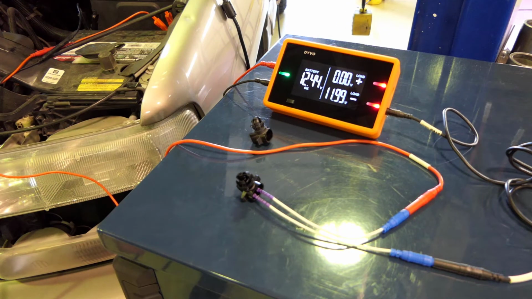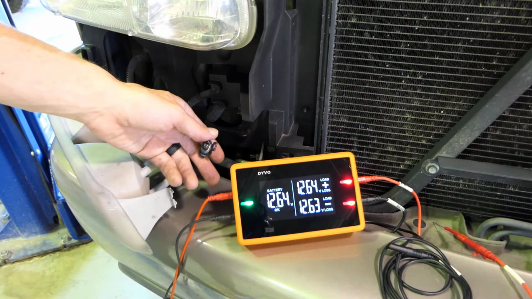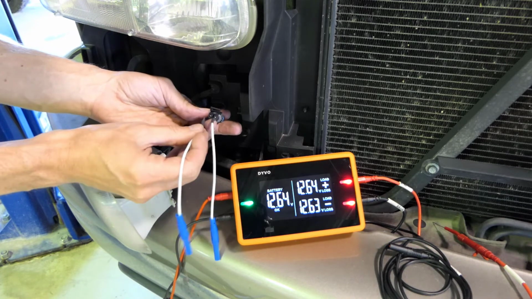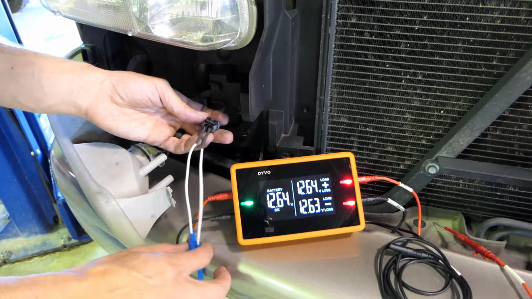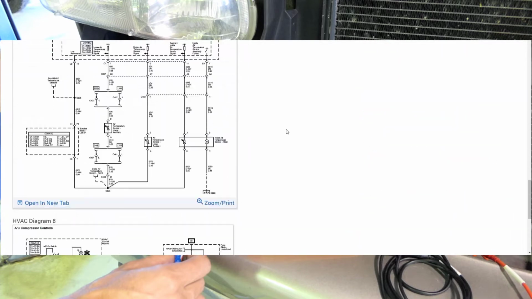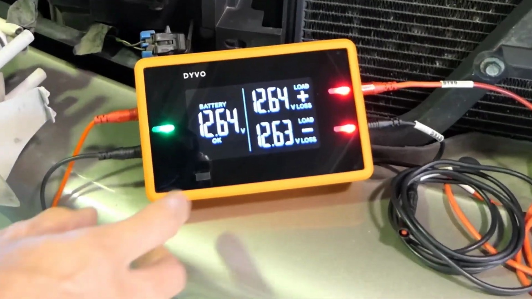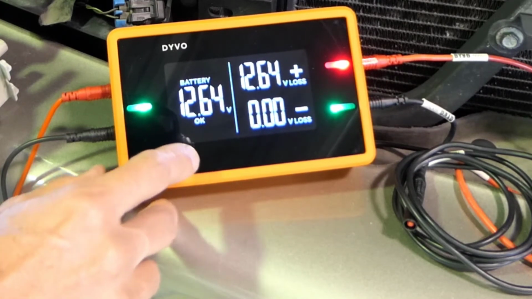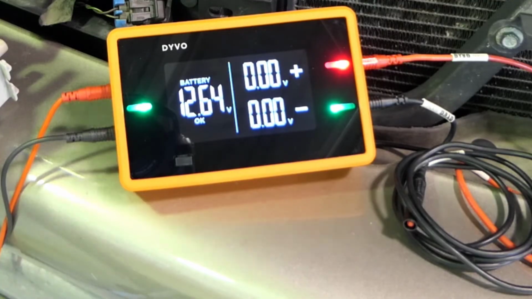All right, so we know how to test the sensor. Now let's take a look at how to test the rest of the system. I've still got the sensor unplugged, and I'm going to use the DYVO forward probes into the connector. I need to know which pin is the signal circuit and which is the ground. I could look at a wire diagram to see this, but it's quicker for me to use DYVO to figure it out. To do that, I'm going to take DYVO out of load mode, and then I'm also going to put it into the voltage available rather than the voltage loss mode.